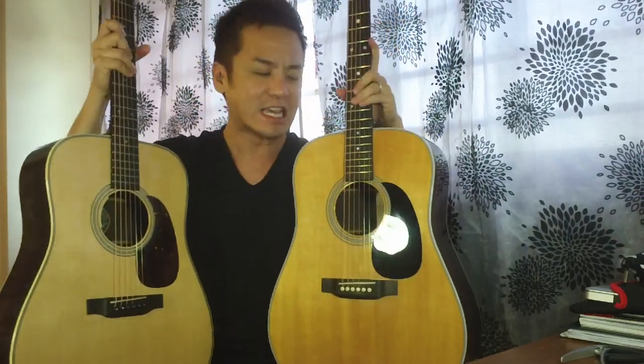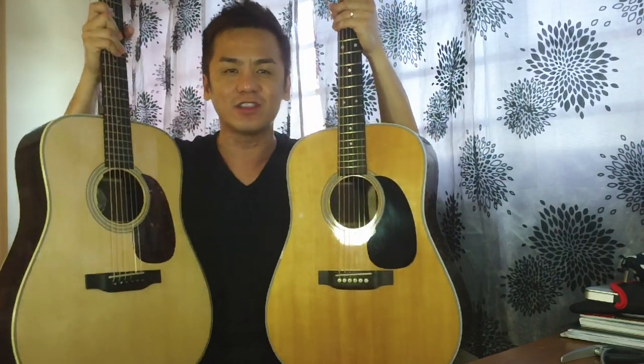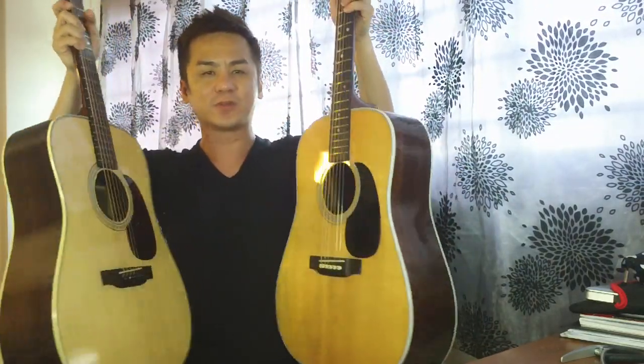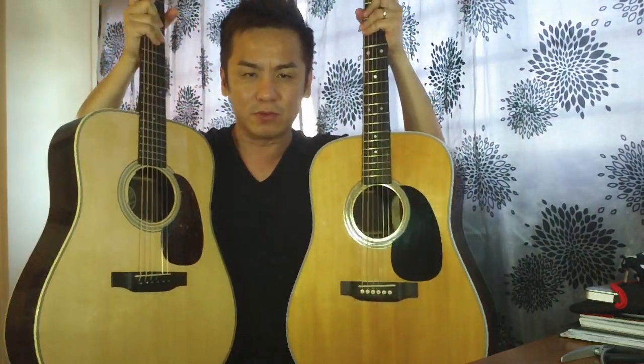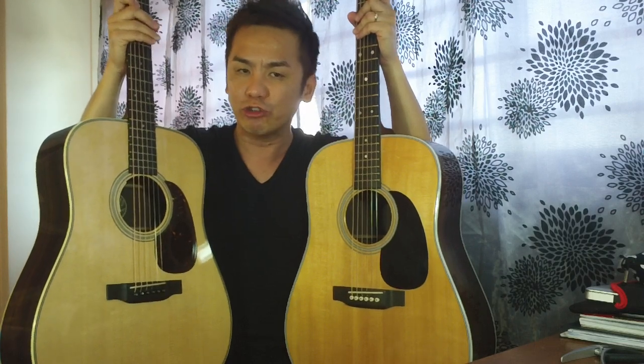There you go, the shootout of two guitars. The traditional one, which has been here for many years, is the Martin D28. And on my right side, we have the Collings guitar D2H. Both sport a Sitka top, Indian rosewood back and sides, and 1 3/4 neck width. The Martin is built more in the traditional style. The Collings uses more modern techniques.